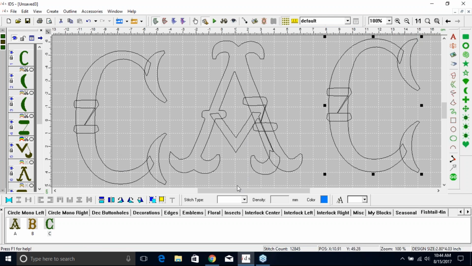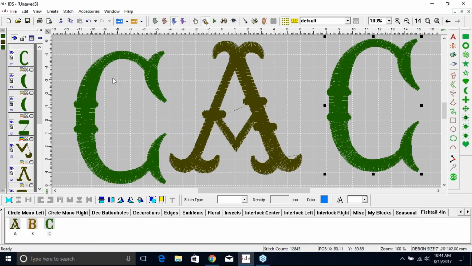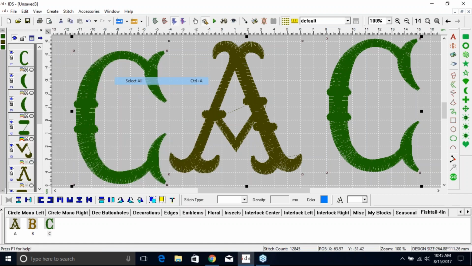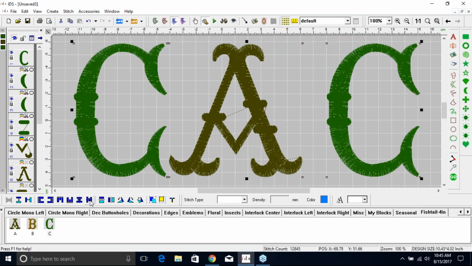So instead of importing it one at a time, I'm now just dragging and dropping them into the screen. Generate my stitches. So we can see they're also not lined up. If I want to make sure they are lined up, I can select all of them. So I can go to Edit, Select, and select all. And then I can make sure that they are lined up properly. Down at the bottom of my screen, I do have my object toolbar, and I want to make sure they're aligned horizontal center. So now they're lined up horizontally center. That would be with the middle node.